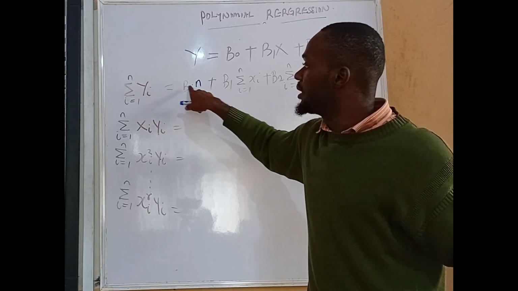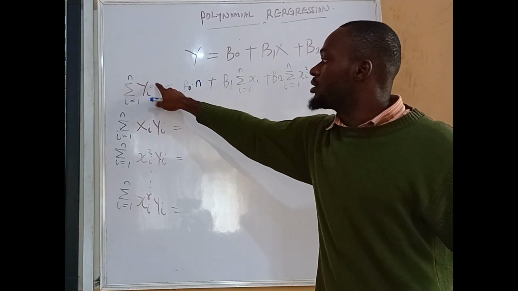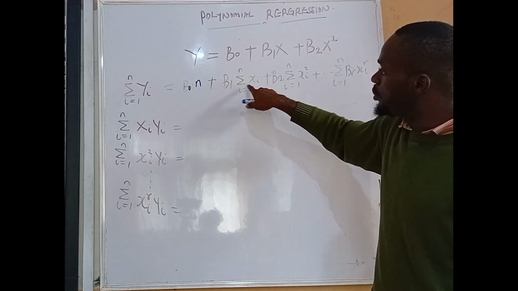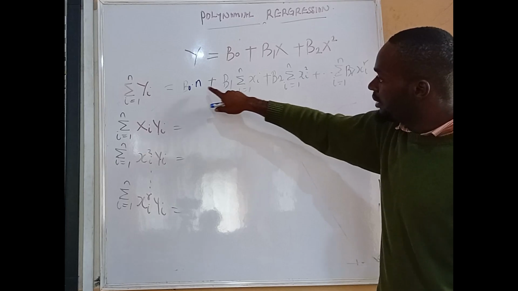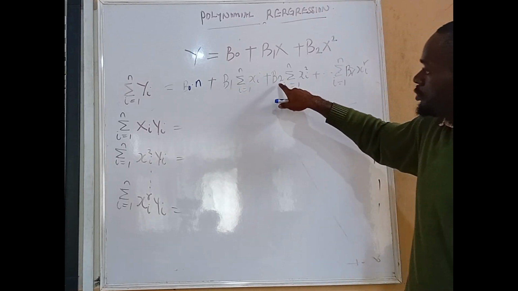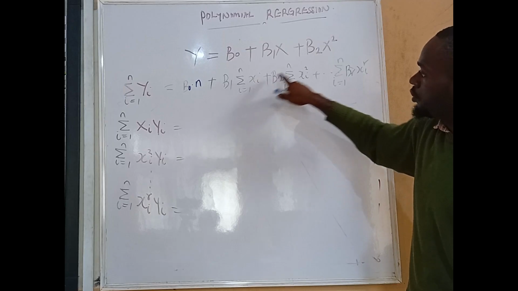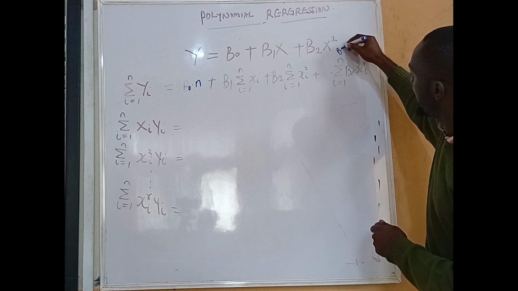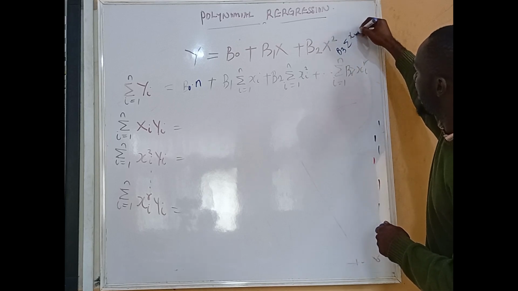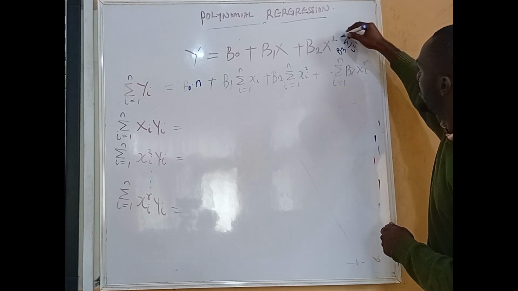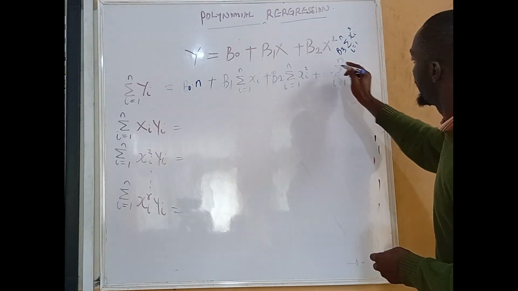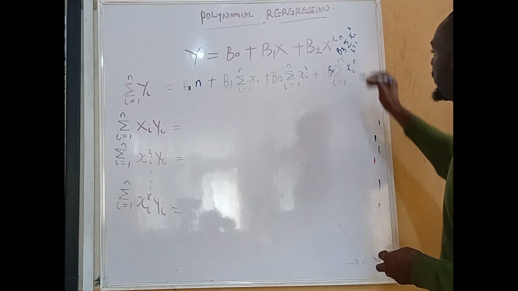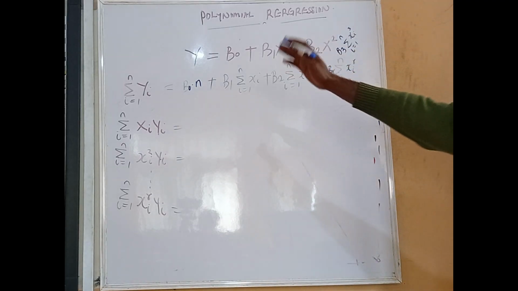See that there's no x here. It means that it starts from an element that doesn't have x. So b naught will not have x. Then the next constant will be b1, then you introduce your x. The next will be b2, and the x will now increase from power 1 to power 2. Then as we are going to have a b3, it will be the sum of x_i cubed. Let's let this increase. Do you understand how it progresses?